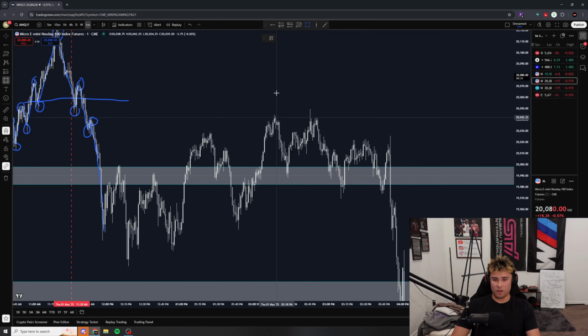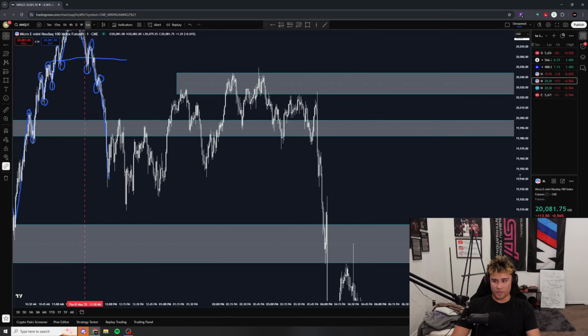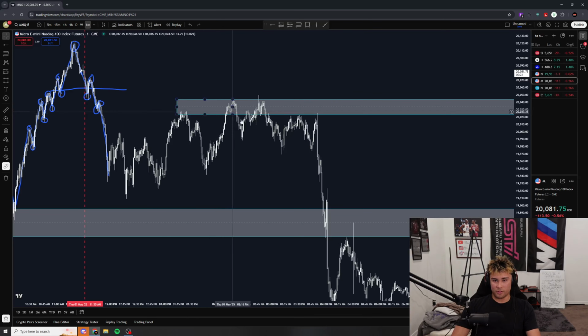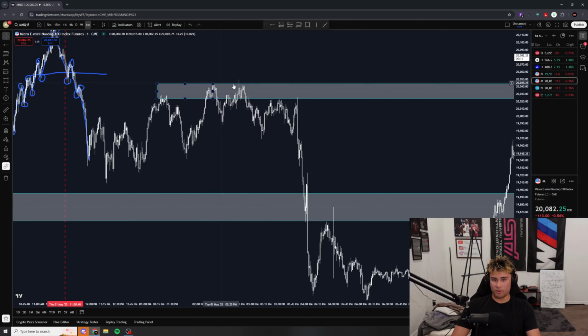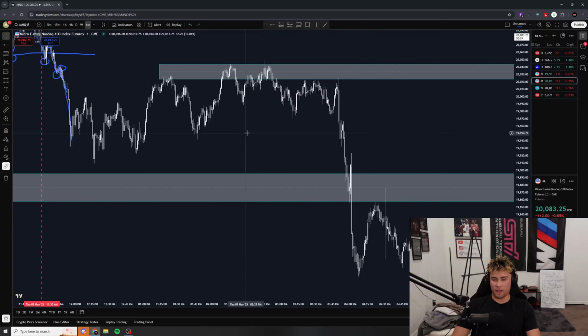Right here, you can see we held this high very strongly, right? We kind of had this area, boom, respects it right there, comes in here, boom, respects it right there, boom, respects it right here again, and then on the higher time frame, we end up completely falling off of it, because look at how many times we respect right here, here, here, here, and then once again right here. Price just couldn't get above it. That was such a strong area, and then we ended up dumping off of it and then forming a pretty fat downtrend.